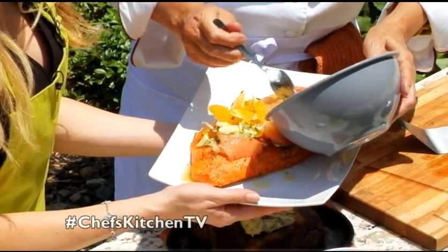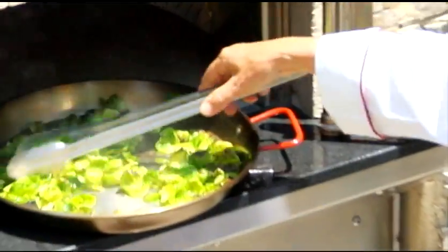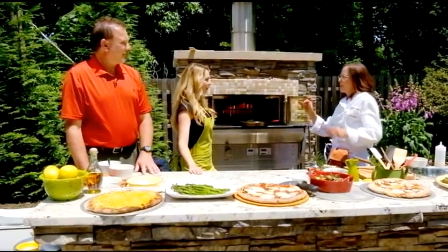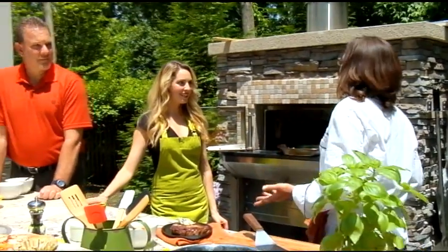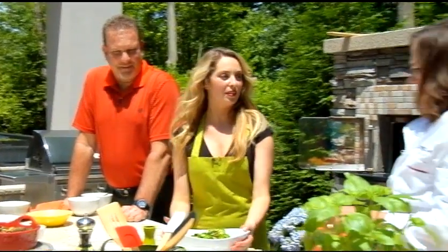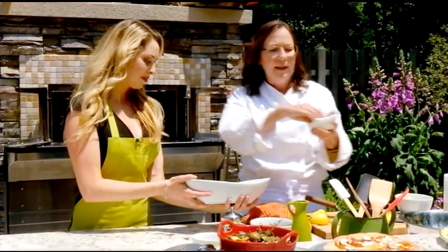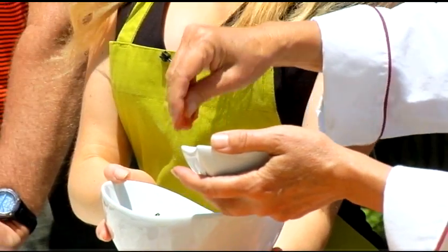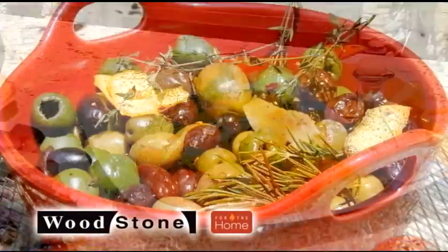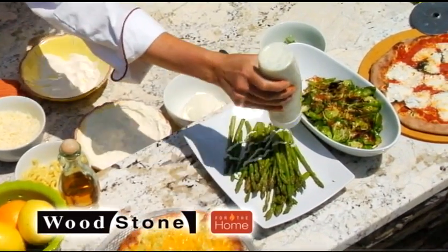Look at those Brussels sprouts — they brown up so nicely and you're not deep frying them. They were just rubbed very lightly with olive oil, so it's super healthy. I used to fry them in a pan with a quarter inch of olive oil, but this you use a minimal amount and get the same effect. I love Brussels sprouts. Adding lemon zest to brighten them up, and a little Aleppo pepper from Aleppo, Syria — it's a subtle heat and almost a little bit nutty. Goes very well with Brussels sprouts. And this is a green goddess sauce in just a half hour for the asparagus — what a feast we've created.